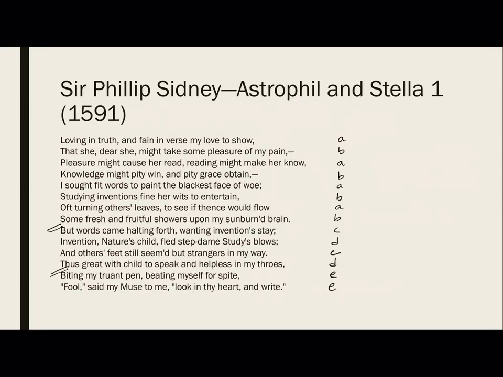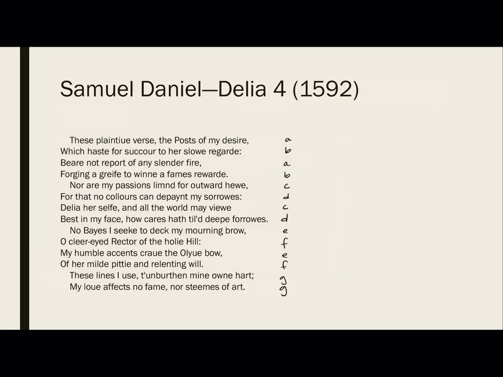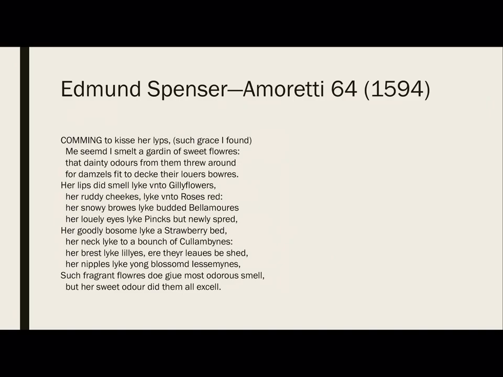And you can see that, not here, this is an Italian sonnet, I've already marked it for you, by Sir Philip Sidney, from his sequence, Astrophil and Stella. Now, we're talking about the sonnet as a genre, but the sonnet sequence was also a genre, so linked sonnets. This is the first in that section of linked sonnets. Here is a typical Elizabethan sonnet by a sonneteer named Samuel Daniel. He's not super well known outside of Renaissance studies, but his sonnet sequence, Delia, is pretty delightful. This is Delia 4.